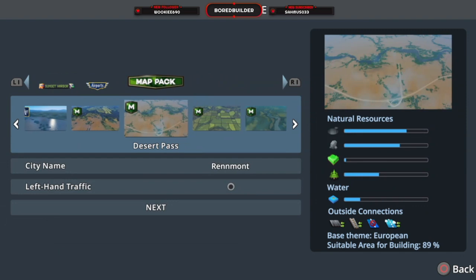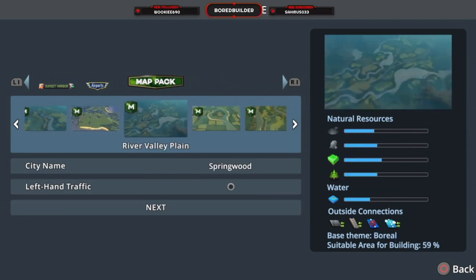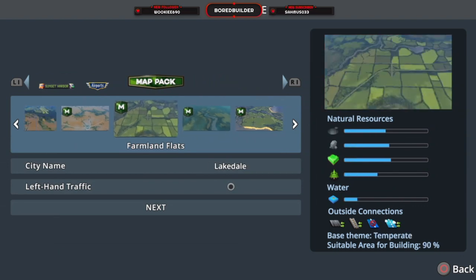I never know what to put in a desert city because I really like doing my trees and shit. So, I don't know. It's kind of part of why I shat the bed on Desert Oasis build. I would put trees next to the road and it looks really stupid. I hate this. So, I do build within my realm a little bit. So I'm between River Valley Plain and Meandering River simply because I like the river thing going on and they're both boreal. So I don't have to think about which one is which theme.